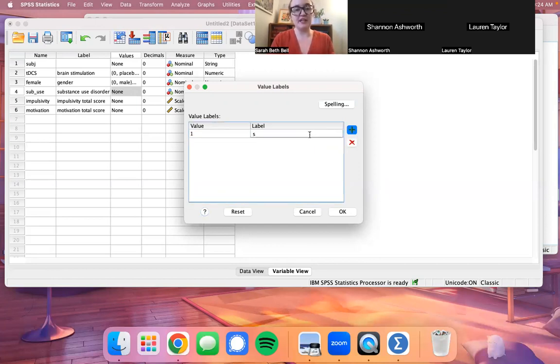If you did your study in REDCap, it is really important to note that it can import your data into SPSS and automatically do these for you. So never, if you're in REDCap, enter it like this. Same thing in Qualtrics.